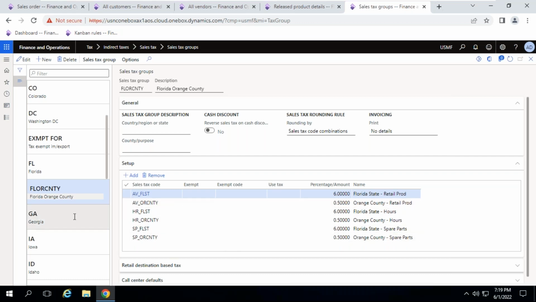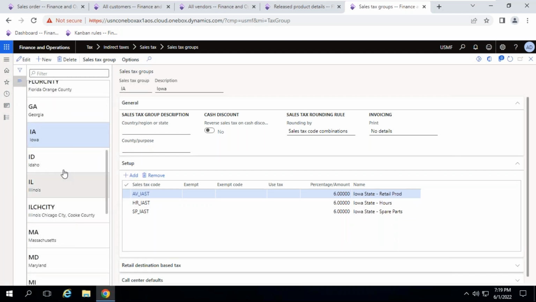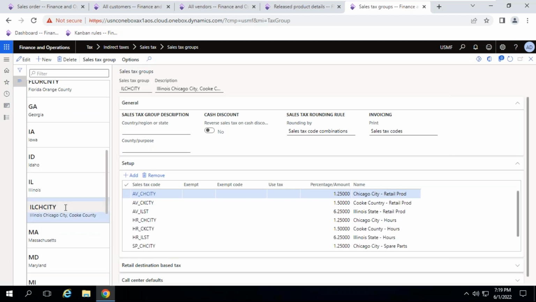Got it? In majority places, it is only state tax. See here, cities, counties, state, 3 taxes are there. Understood?